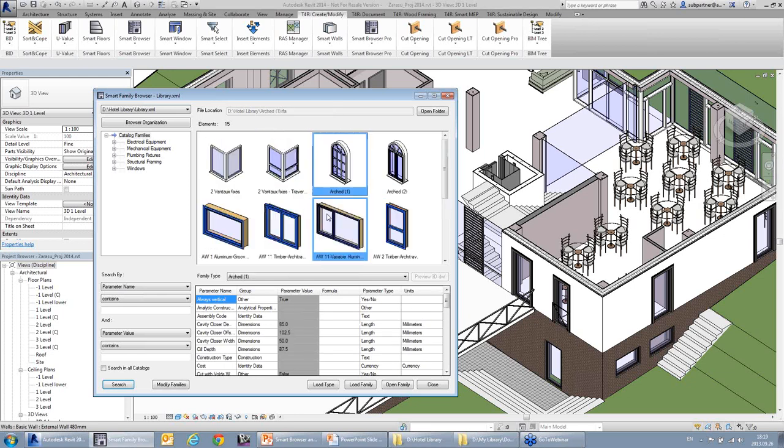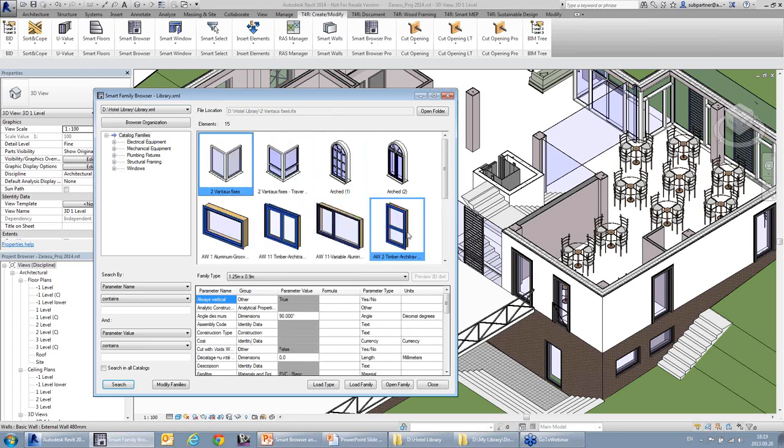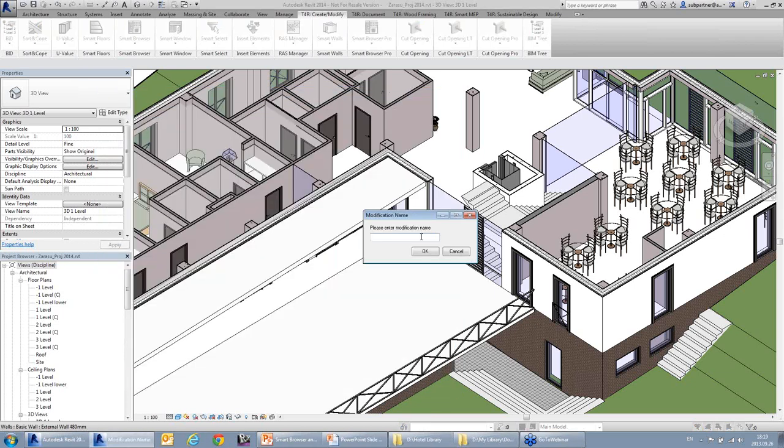And right now we can pick the families. So let's say we're not satisfied with the parameters and parameter values and we're not satisfied with the type names. So we can go into the modify families.